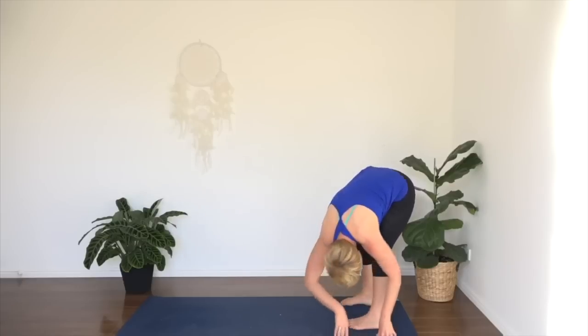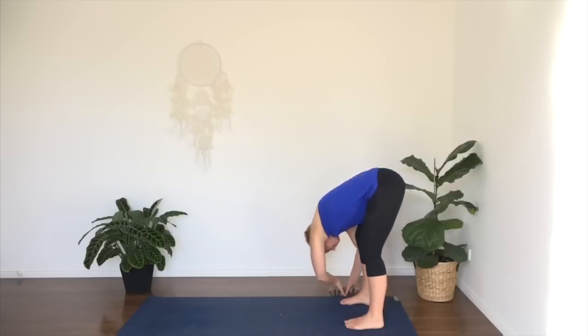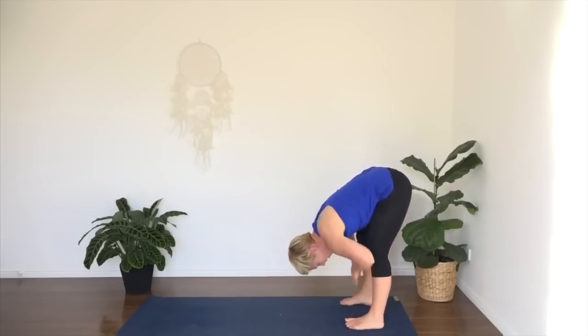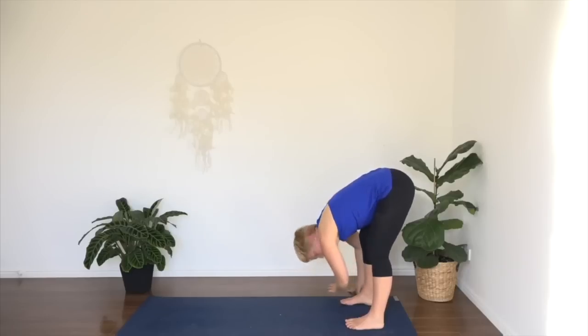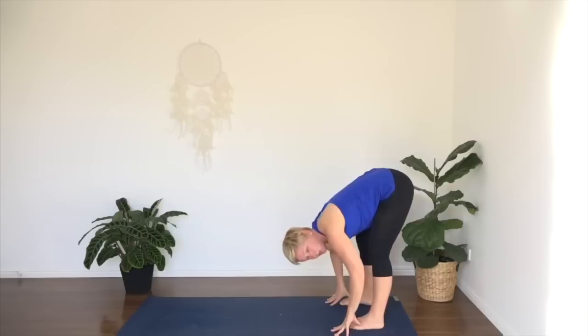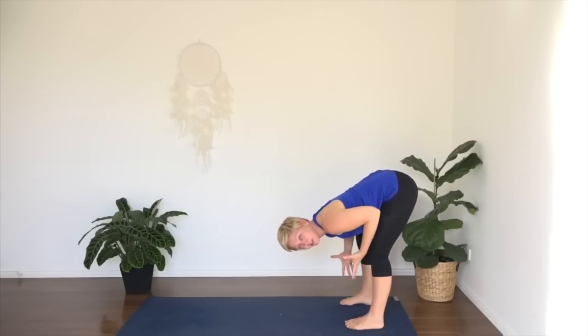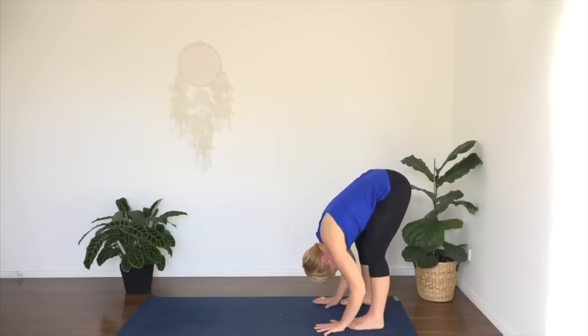Inhale the hands over to the right side of the body. And then inhale them all the way over to the opposite side. So you notice my feet are nice and wide here. I'm still making space for the belly. So even though you're not pregnant yet, this is where we'll practice during our prenatal yoga. And it's just encouraging that mindset already that you want to make space here. So you're making space in your life and you're making space in your body for the home for this baby.